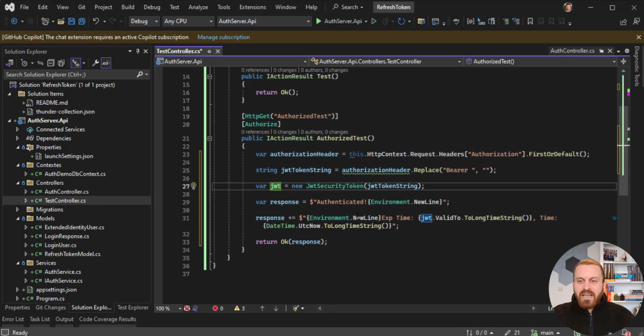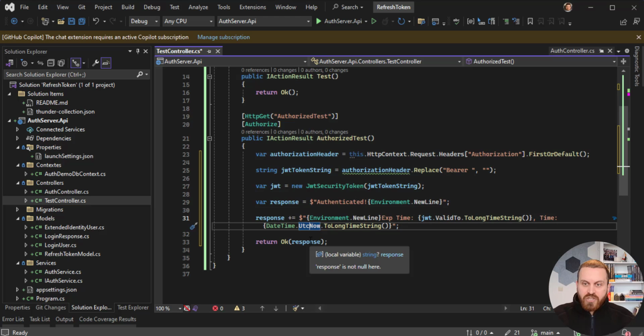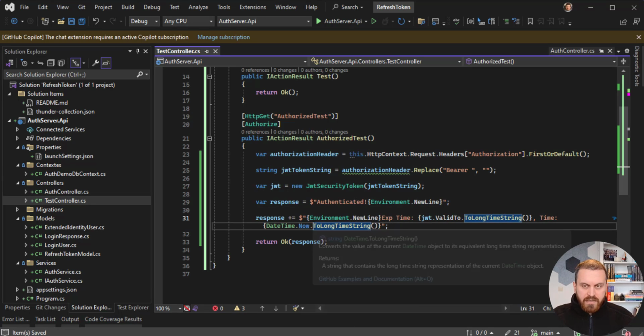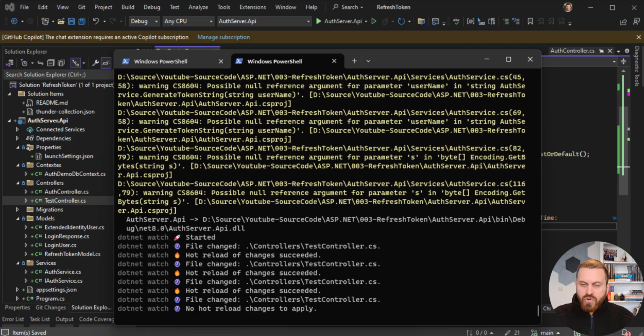With this JWT, I'm just going to print out the expire date, and then the local time, and let's change it to now, not UTC. Great. And let's check it. If I go here, it is running.